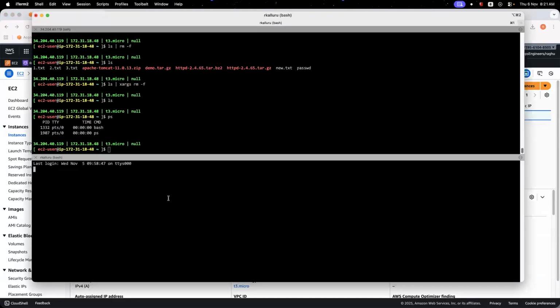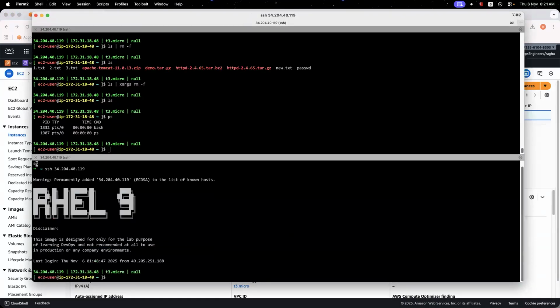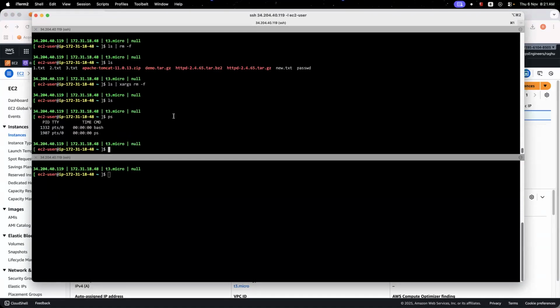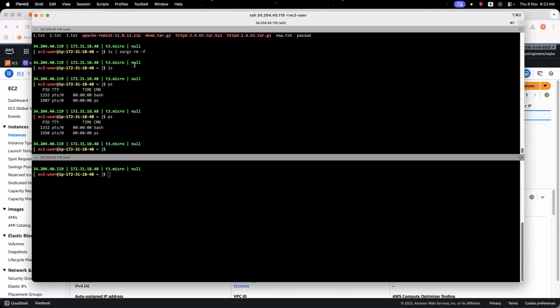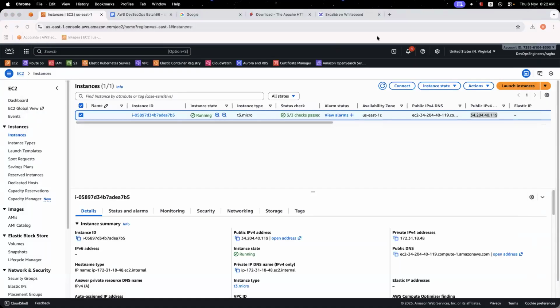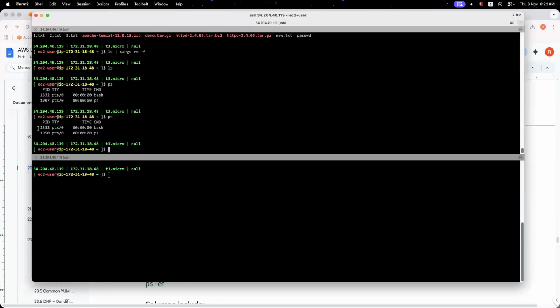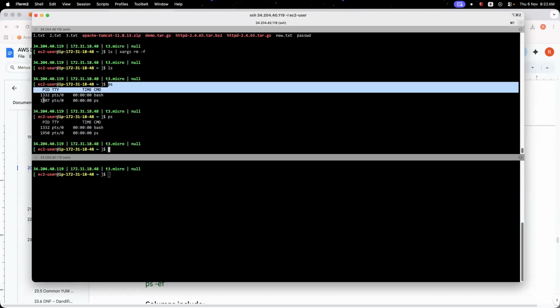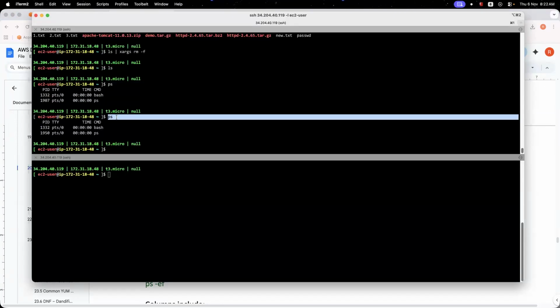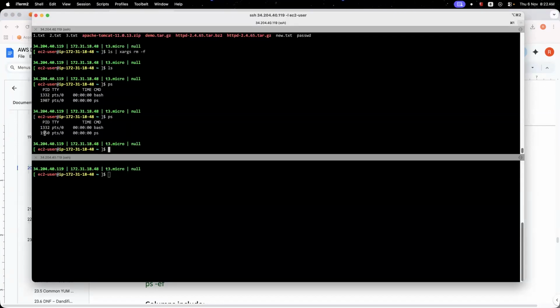For example, if I open another session, let's say another terminal, the ps command will still show the same thing, 1332 only. What is this 1332? It is a process ID. Every process in the system has a number called the process ID. The first time you executed ps, a process was created and ended. Then you executed ps again, which is a new process with a new number, but the consistent one is still one process only.